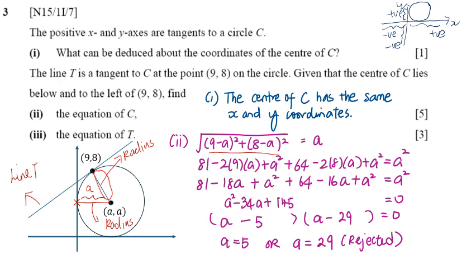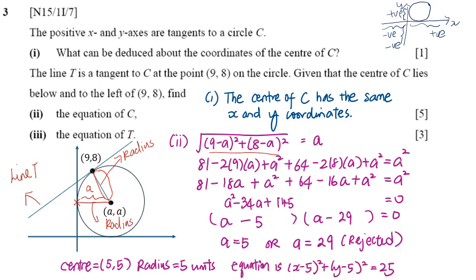Okay, I also need to confess that my diagram is not exactly very accurate because you see that the x coordinate is 9, so the center has to be smaller than 9. So my diagram is not very accurate. Later on I'll show you a more accurate diagram. From there, we can find the center to be 5, 5 and the radius is 5 units. From there, you can just substitute into your standard form to get the equation. A more accurate diagram will be this.